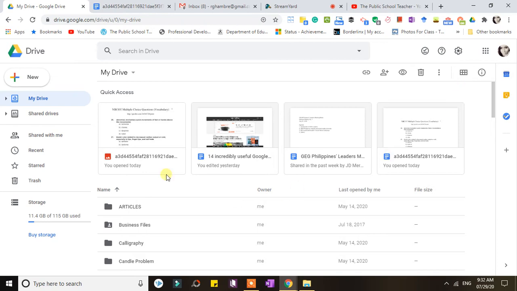Okay, so as you can see, you have here the very important things that you need to remember when using Google Drive. So you have here your My Drive. That's actually your own Google Drive. You have here your shared drives.